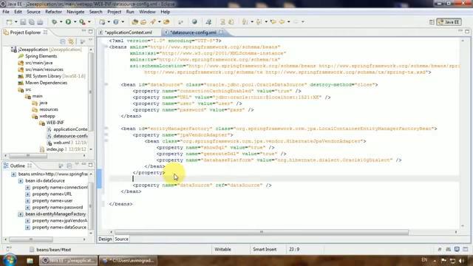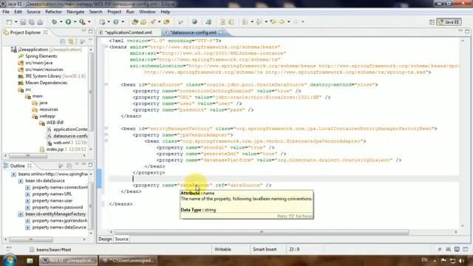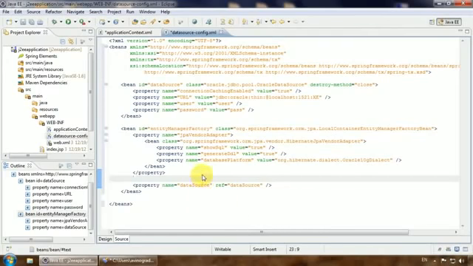So in Spring world language we just say we inject this dependency in this class variable. This is called Spring injection. We have just provided the data source to the entity manager factory bean.